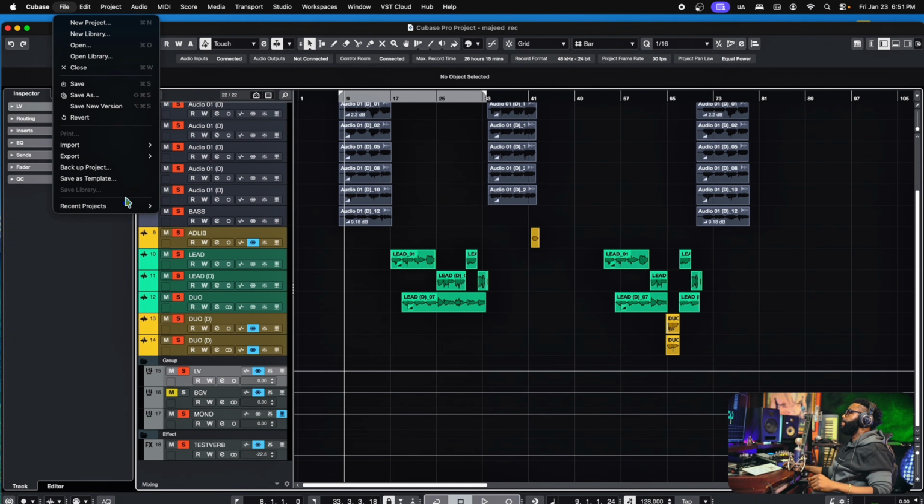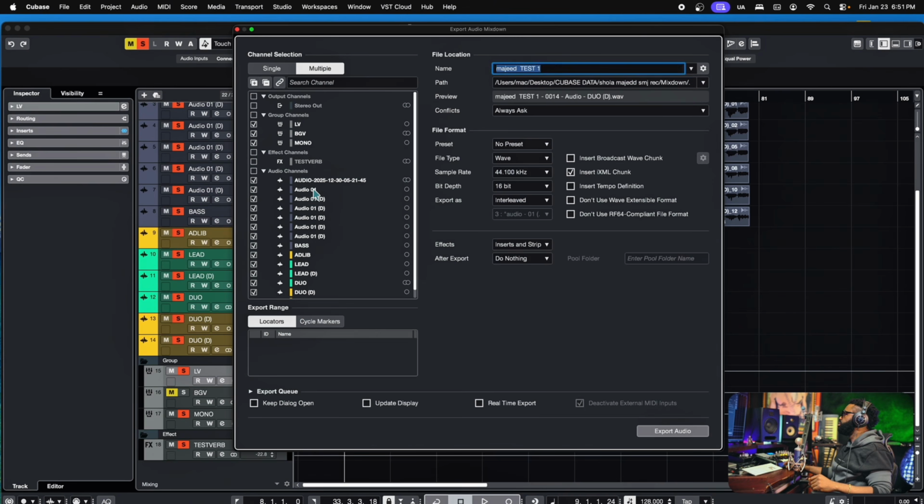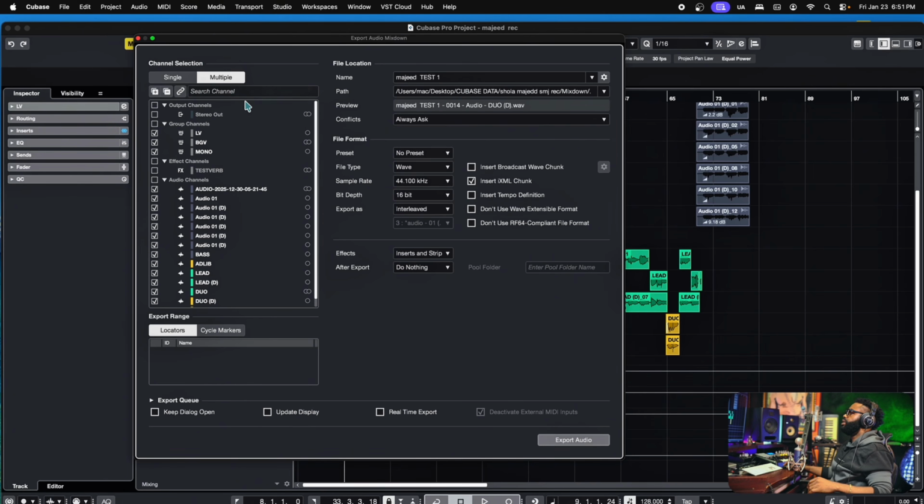Now you click here, you export, you click on the multi-track, and all you have to do is select what you want to export. You don't need to export the stereo track. Don't export the stereo output, this one. Then you select what you want to export, the groups. You just export them. Boom. You see what I was telling you initially. You see this group that is mono, because it's automatically routed to this output directly, it's going to export as a stereo track.